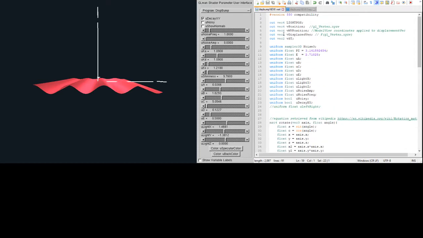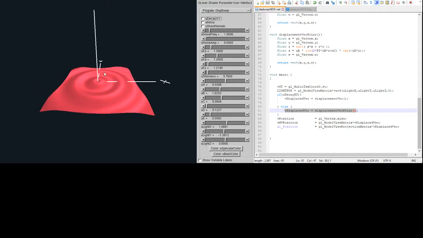The idea is that I just use the GL vertex to get the X, and the GL vertex to get the Y, and then for the Z, I'm using the X and the Y to compute the Z location of the vertex, and then I'm keeping W the same, and then I'm outputting it. I'm returning this vector here that I've made. I call it V displaced vec, and if I go up to the top, you can see I'm outing V displaced vec, and it's F of GL vertex. It's the function applied to the GL vertex.